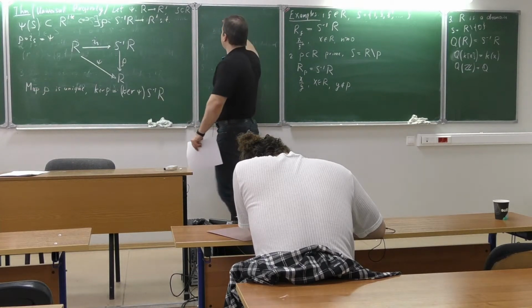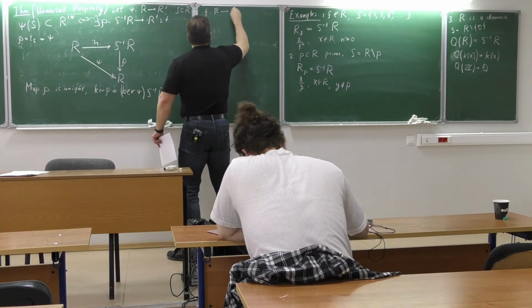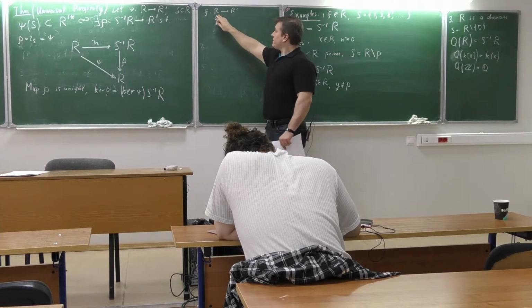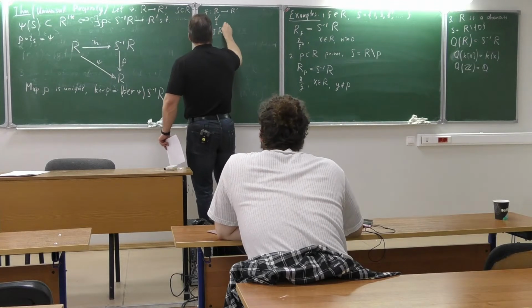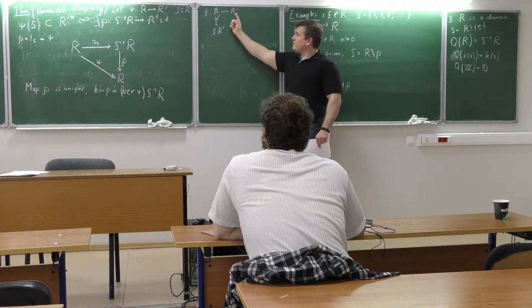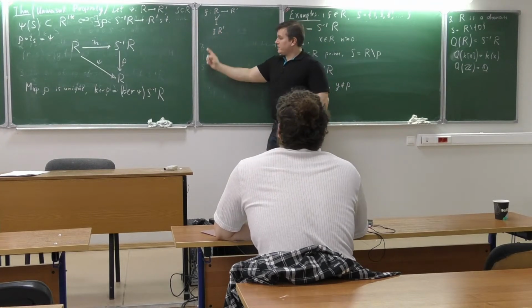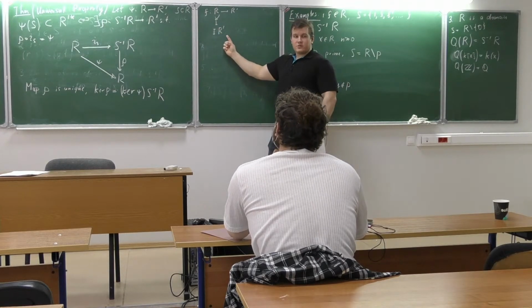Remember, in general, when we discussed a situation like this, you have a map between two rings. You take an ideal I here. You can construct an ideal in R prime. The notation was I R prime. That was the ideal in R prime generated by all the images of the elements in I. So this is just a special case of this notation for one specific ring, which is just the localization.